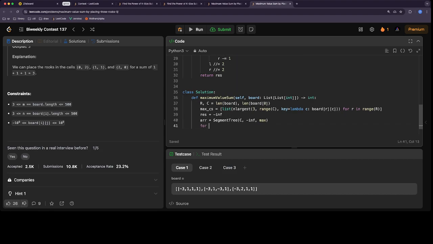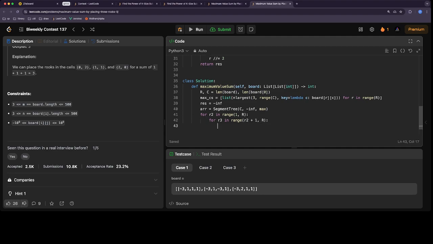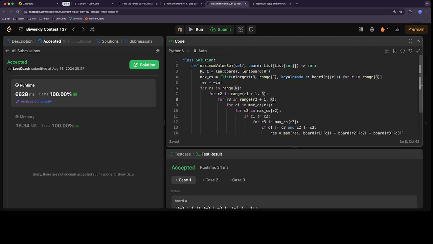Okay, so then we're gonna have our R2, which has to start from 1, because I have to leave space for R1. And then R3. And then I want to choose the columns like I did before. I could even copy this.